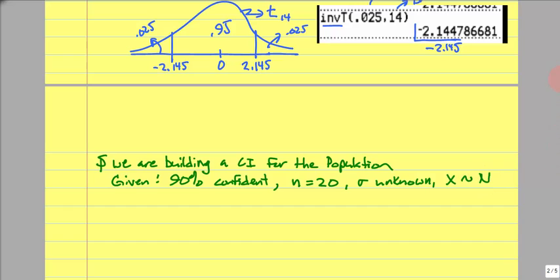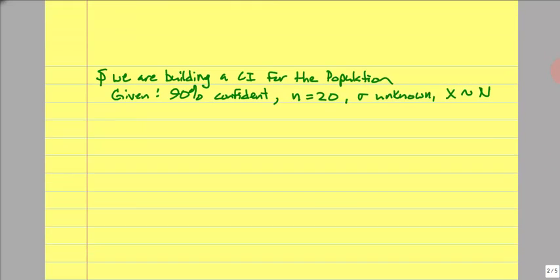So the question is, should I use the normal distribution for the distribution of the sample means? Should I use the t or neither? Okay, so A, should I use the normal? Should I be finding z alpha over 2? Or B, should I be looking at the t alpha over 2 with n minus 1 degrees of freedom? Or C, neither? Okay, so these are my options.